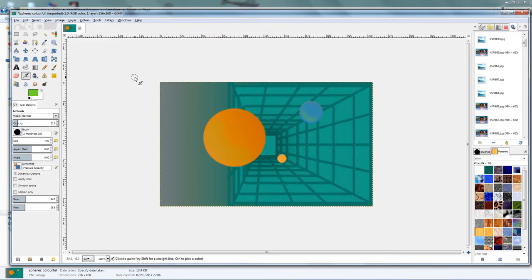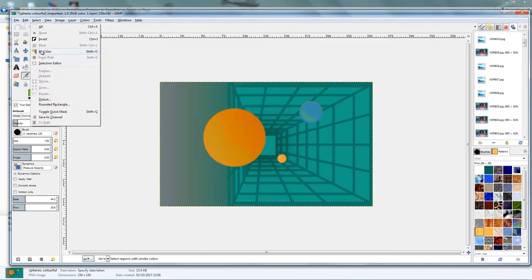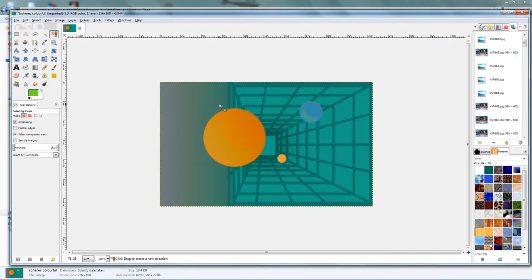So, the thing about select, let's go on to select, select by colour. And if I select by colour, because this isn't all the same grade of green, it won't all be selected. Exactly what I'm talking about right there. It's always best, if you're going to do a flag, to do it from scratch rather than manipulating a flag that already exists. So it's best you make sure that the background is one grade of colour. So if it's green, make it the same green. That way the select tool can actually select it all fully. But I will still show you how to actually do it.